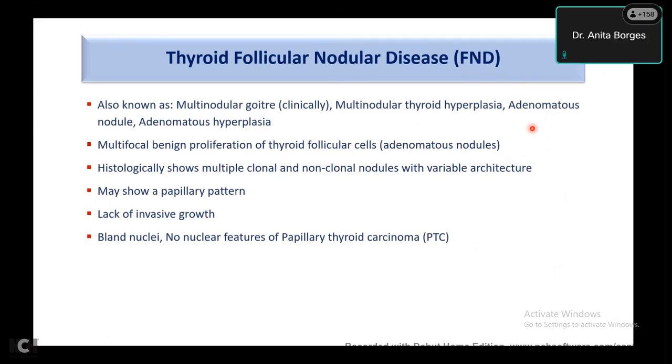I don't know if you agree with me, Asavari and Swapnil. Yeah, we do agree with you, ma'am. So every time a new classification comes, we always have some new entities. And initially, although we start giving those diagnoses, there has to be some comment: what was it called earlier, or how was it addressed earlier? Yeah, that's one thing. But I'll tell you what the worth of this follicular nodular disease actually is.